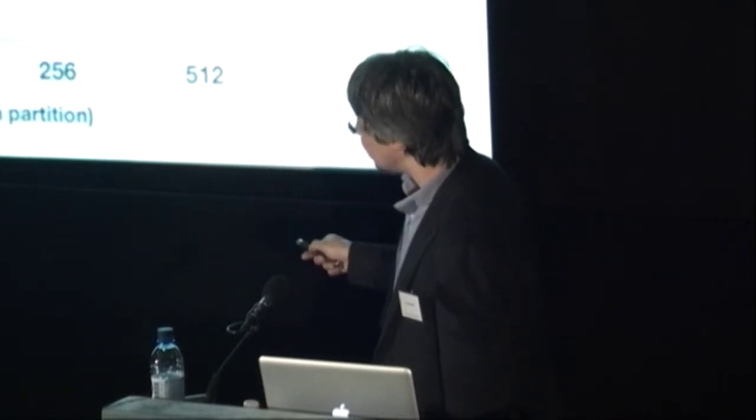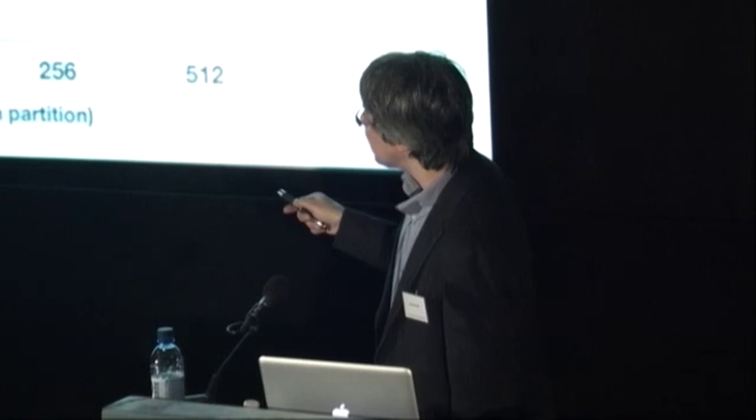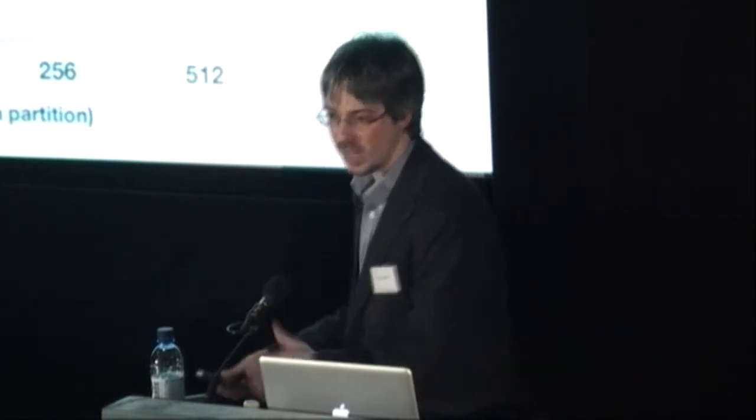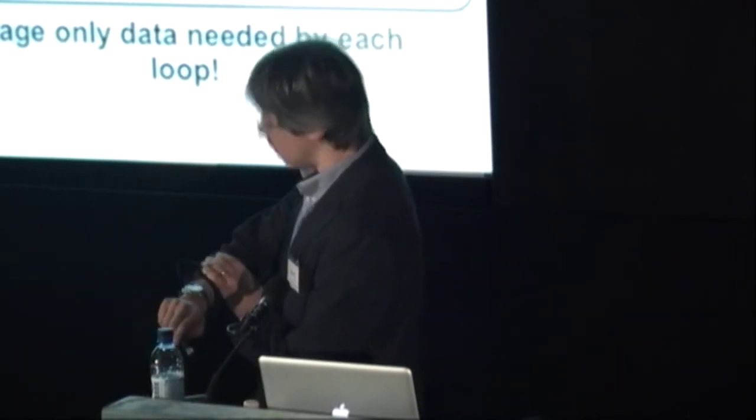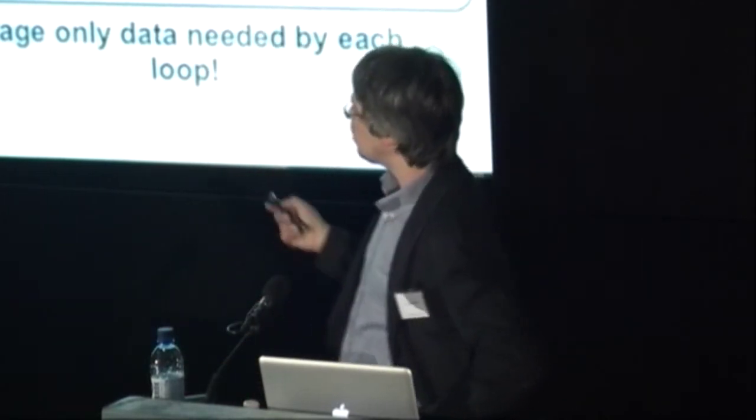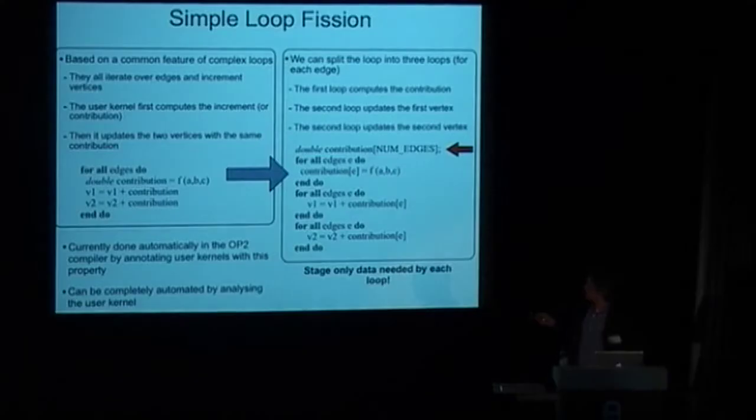By making these loops simpler, I'm going to reduce also the number of registers needed by the simplified loops. So this can be done in this way. I don't want to insist on this thing because I don't have time, actually. It was about splitting, actually fissioning a loop. So if we have a loop like this over edges, so we consider all the edges in the mesh, and we compute some contribution, and then we apply the same contribution to the left and to the right vertex, then we can think about splitting this single big loop with a big user kernel into 3 loops.